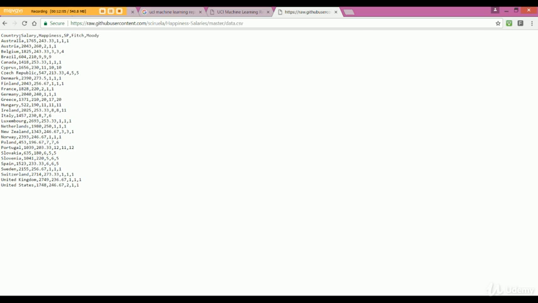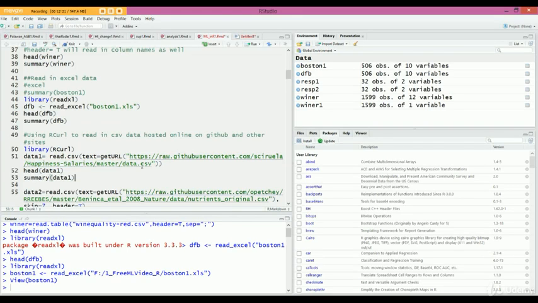You have country separated by a comma, salary separated by a comma, happiness separated by a comma, and so on. So these are comma separated values, and essentially when we did not have this comma, we had problems before this. In order to read in these data straight, I could try to put it in a physical CSV file on my system, or I can read it straight from the link using the library rcurl.